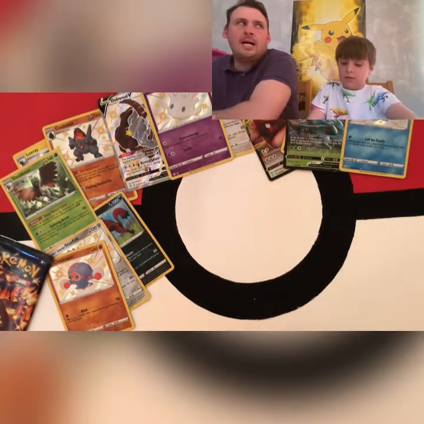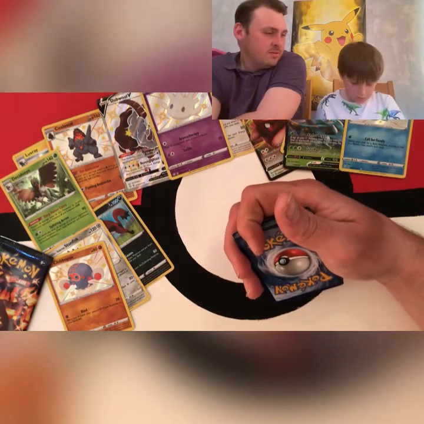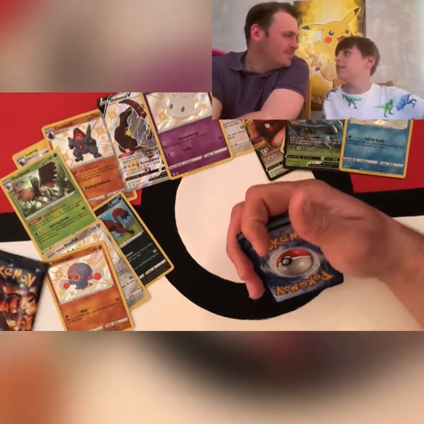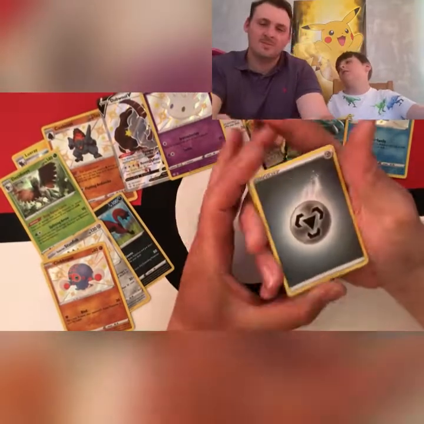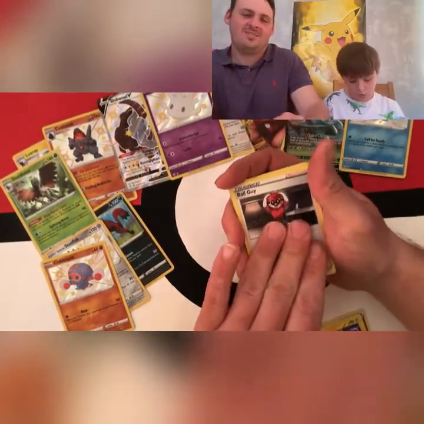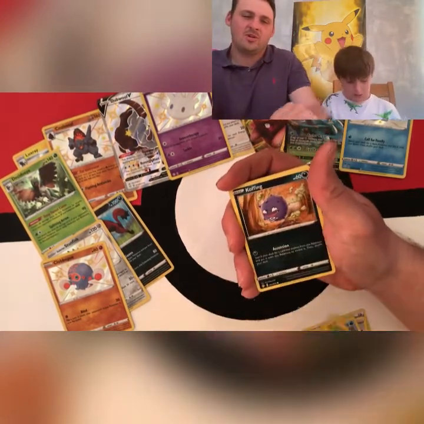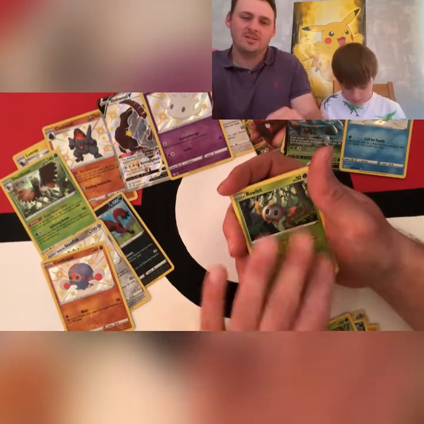Mega Yan. Non-holo. But okay. Still, I'm going to go with Fire. No, I'm going Psychic then. I'm trying to make you change. Oh, come on. Look, Ball Guy's back in the mix. Alright. Every time I see a Ball Guy now, I'm calling him out.